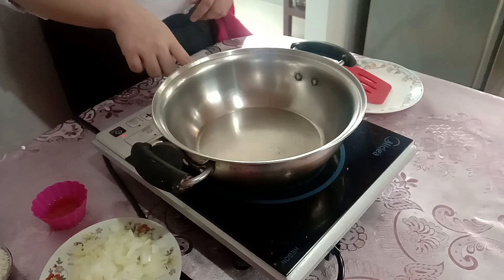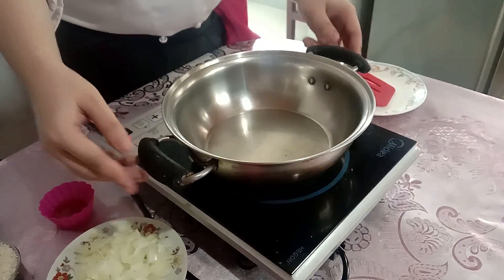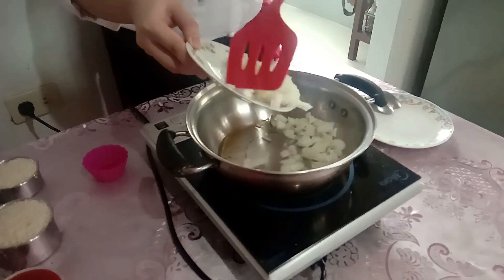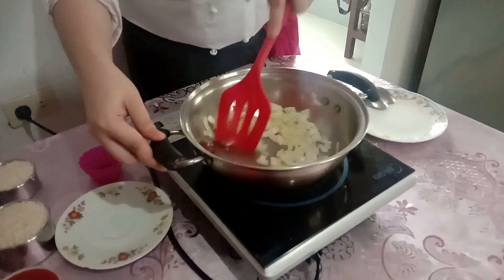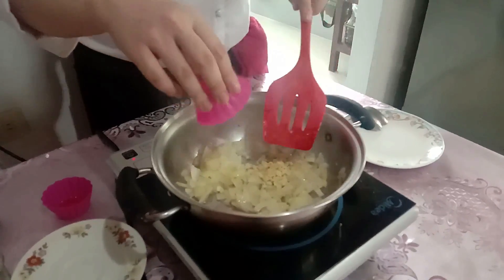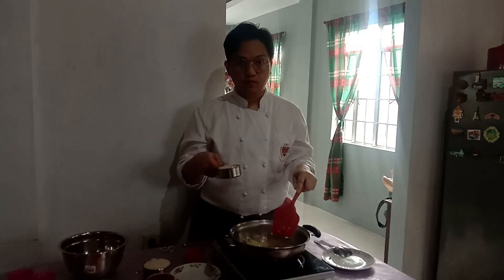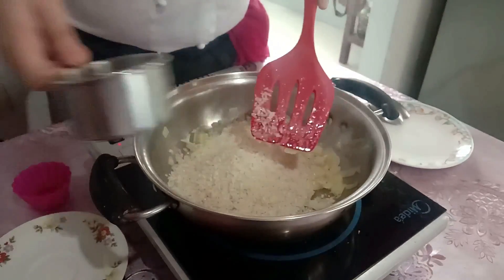Now let's cook our Mexican red rice. First, heat a large skillet or heavy-bottom pan over medium heat. Then sauté the onion first when the oil starts bubbling but doesn't reach the smoking point, because garlic can easily burn compared to onions. Stir frequently for at least two to three minutes until it becomes translucent. As a daily reminder: I did not put on my hat or hairnet because I misplaced it, but remember to use a headband or hairnet when cooking to avoid hair falling in your food and to prevent food contamination.